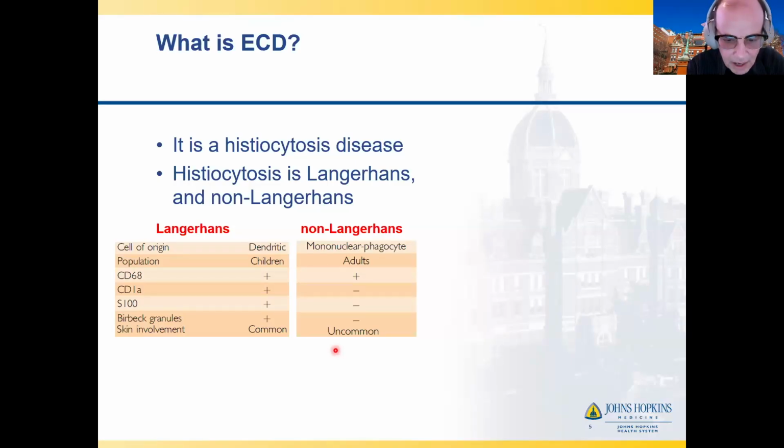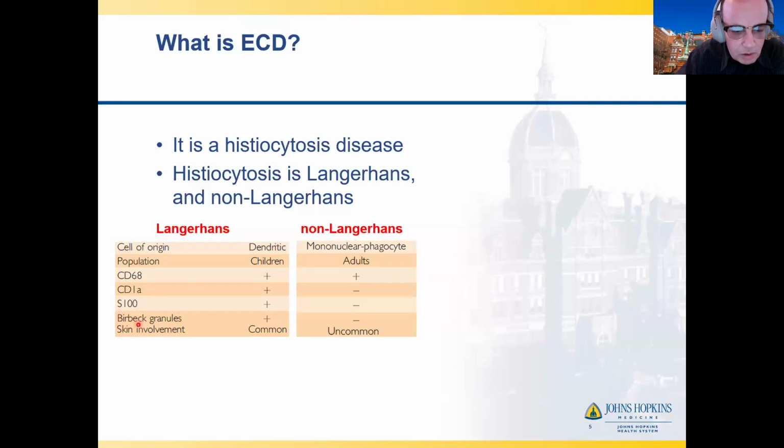So think of it as a factory that has the same product, and one product has this marker. It's coming from the same factory, but there are two different products. One that we call it, and the markers are CD1. This is really a marker on the cell that is positive in Langerhans cells, and negative in non-Langerhans cells. So the main difference between Langerhans and non-Langerhans is the positivity of this marker if you do histology. But before we had immunohistochemistry, we had to look under the microscope.